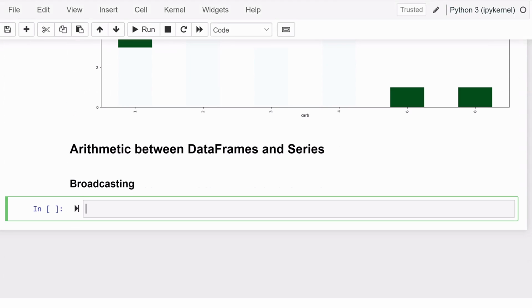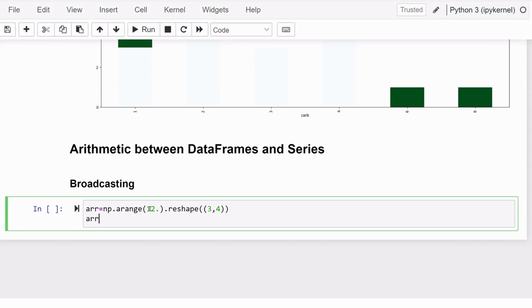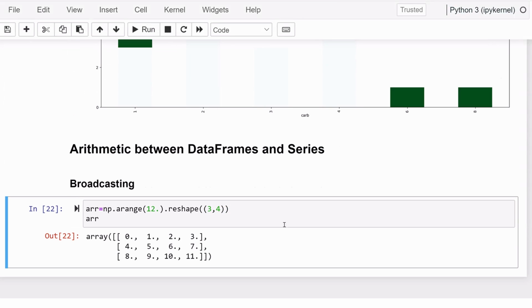Suppose we had an array called R, which takes the float values 0 to 11, and has been reshaped to a 3 by 4 array. So if I execute that, we see that it's a 3 by 4 array.